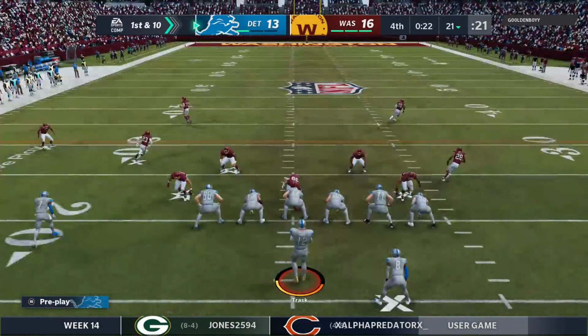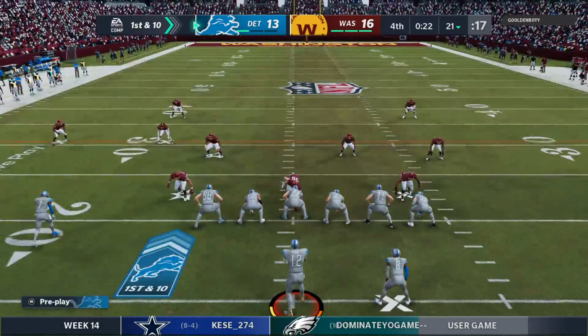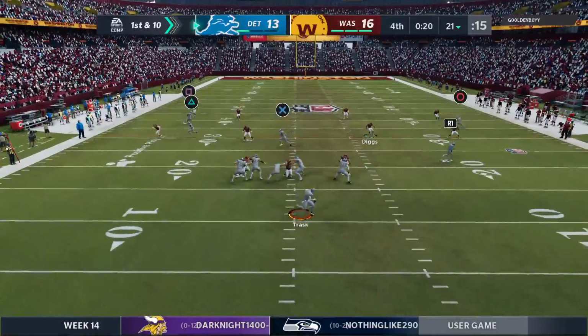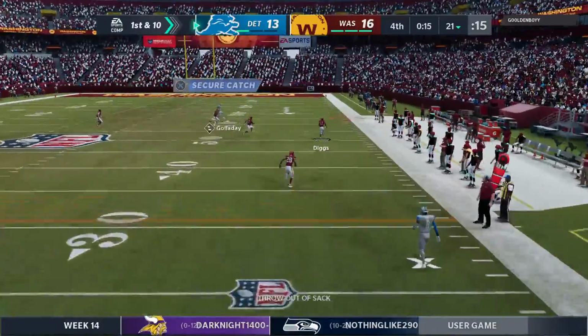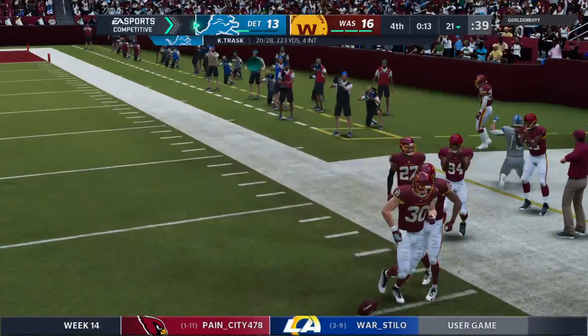The Lions offense ready to kick off their next drive. They only need a field goal. Obviously, the clock a huge factor. They'll be watching that. What do they need to do here, Charles? Your sequence of plays has to get you out of bounds. Completions, get out of bounds, gain some yardage. Then when the clock hits 7 seconds or less, now you get a decision. Are you in field goal range?